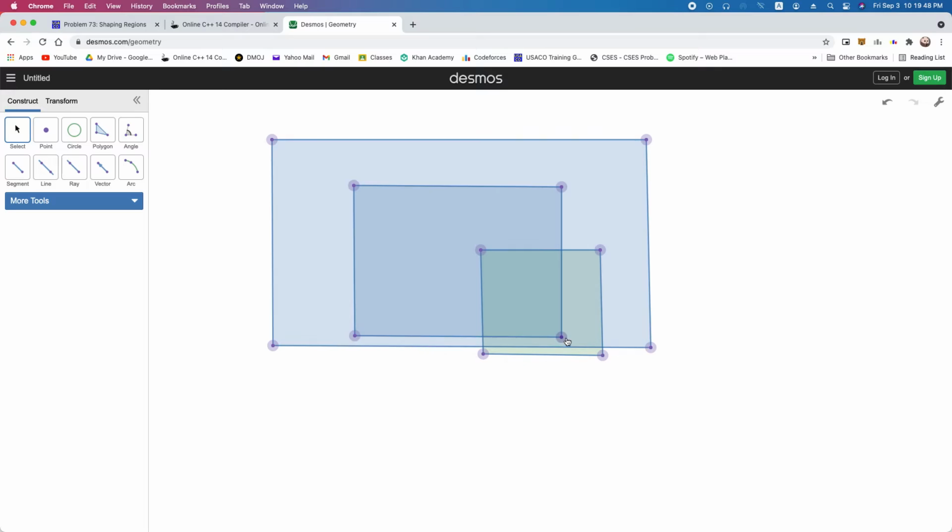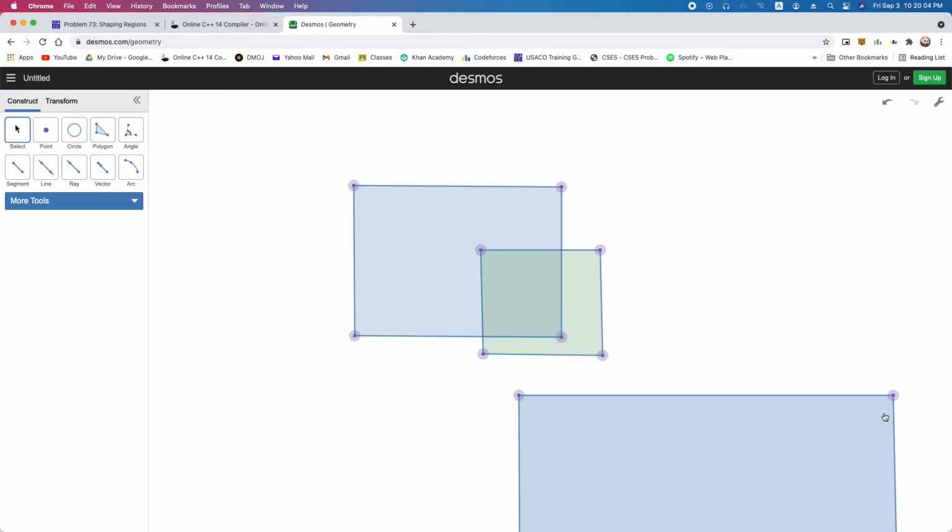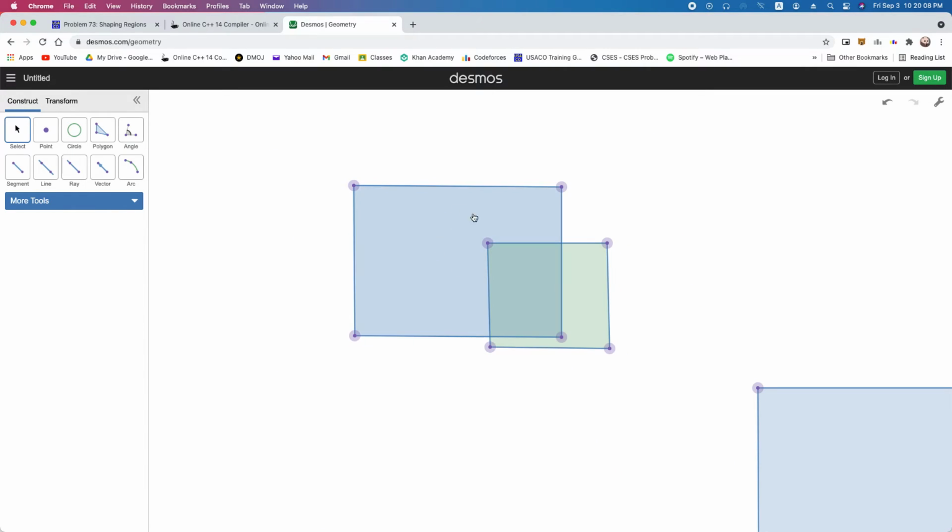And we should take away the area from these positions, because next time we would calculate these areas from our green rectangle using the same get area function. And so when we have a case when this green rectangle is on the right side of this overlapping rectangle, we should get the area for this side. So basically this place.